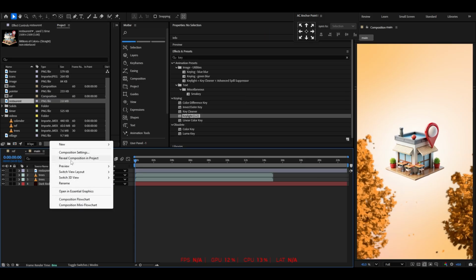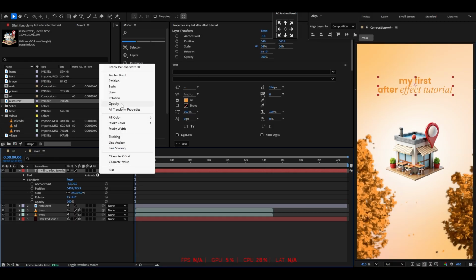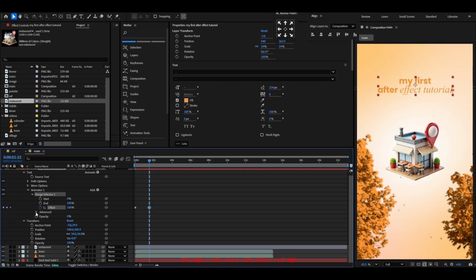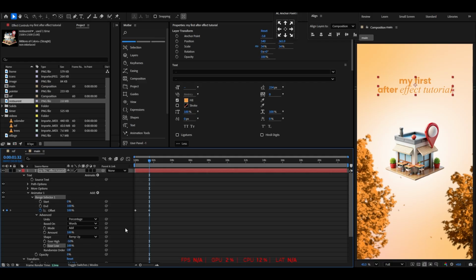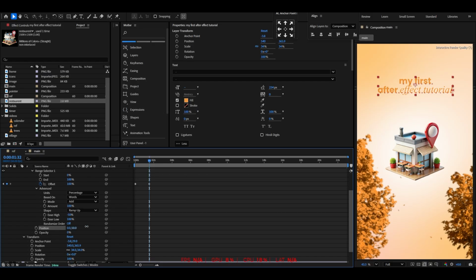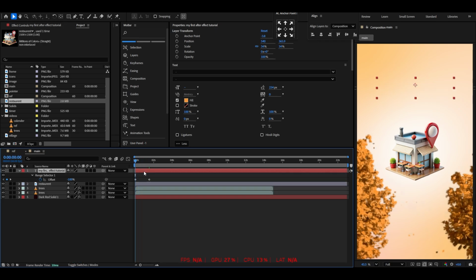Okay, let's add our text. Let's animate the text. Simply go to text properties, go to animate, add opacity, make it 0. Go to range selector 1 and make the keyframe at -100. Go to 1 second, make it 0. Go to advanced, characters to words, scale to ramp up, ease high -50, ease low 100. Let's add another property. Simply add position and make it around 50. Let's add another property, blur, and make it 30. Okay, our text animation is ready.